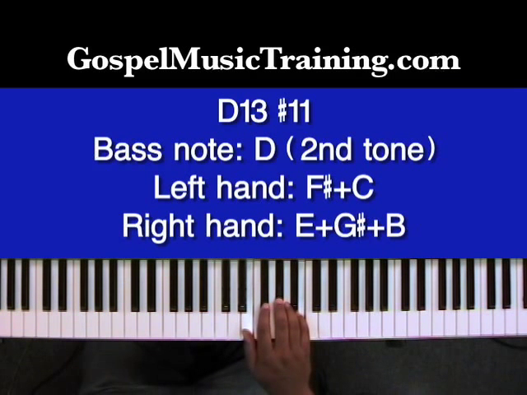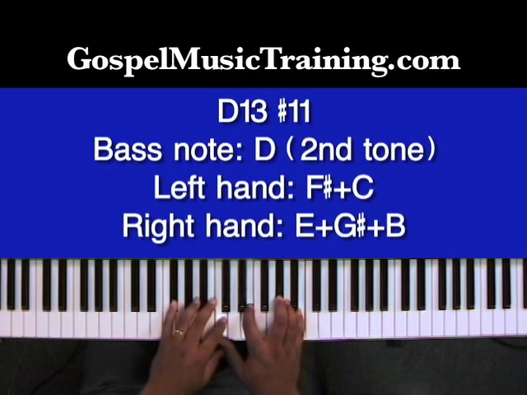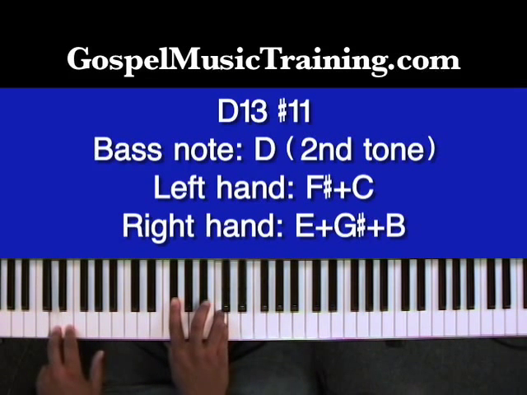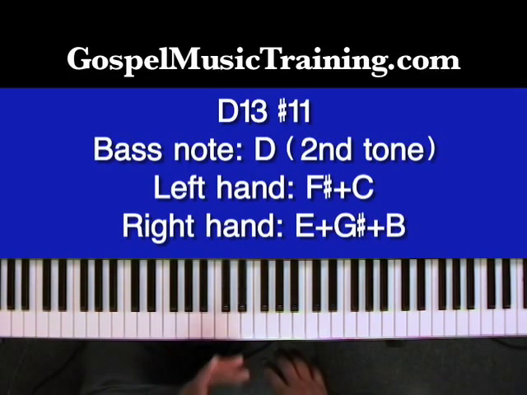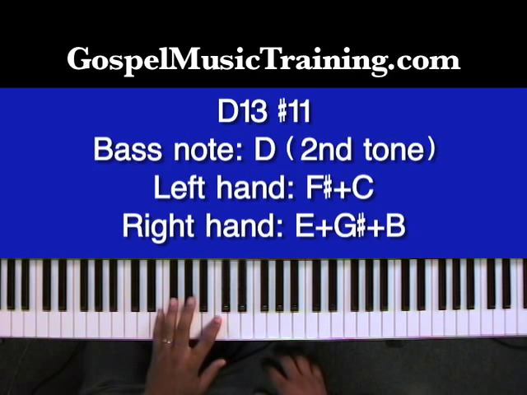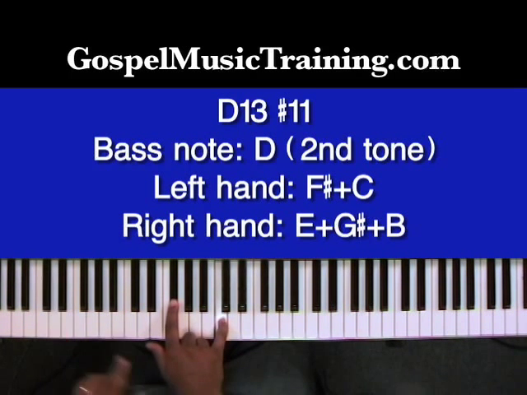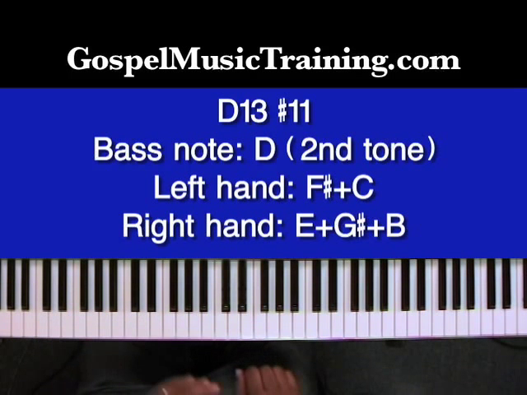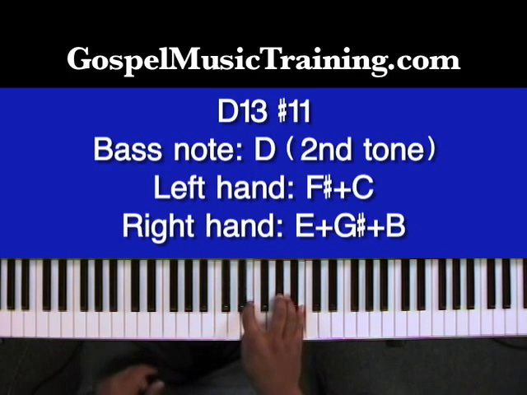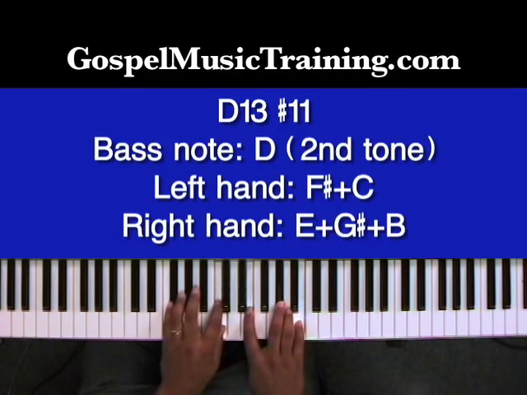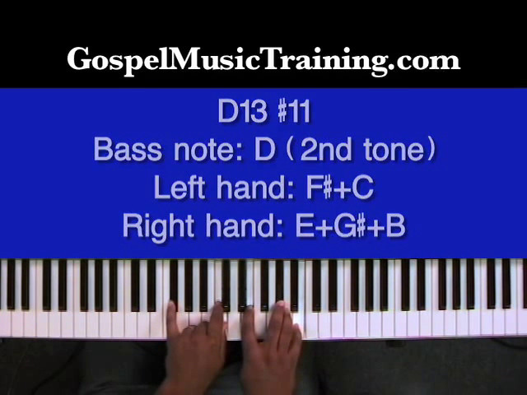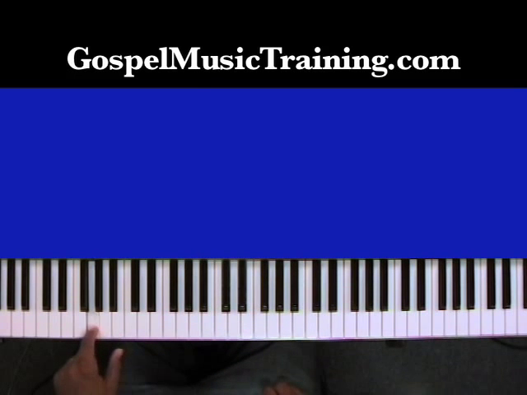I figure out what's the tritone for D. And the tritone for D is F sharp and C. Now a tritone is just a third and a flat 7th of whatever tone you're on. So since we're on D, the third of the D major scale is F sharp, and then the flat 7th of D is C. So we got a tritone in my left hand, and in my right hand, I have a major triad. So you just mix these two together, and that's how you get this chord. And then we go to the 5.